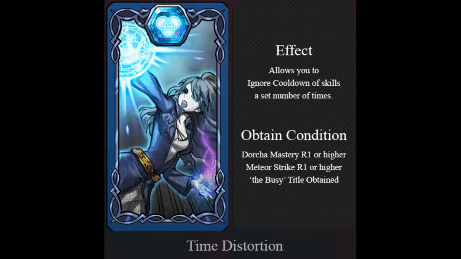We then have Time Distortion. I believe the official translation for this is Time Shift, but it allows you to ignore the cooldown of your skills so that you can use the same skill up to, I think, 5 times in a row.